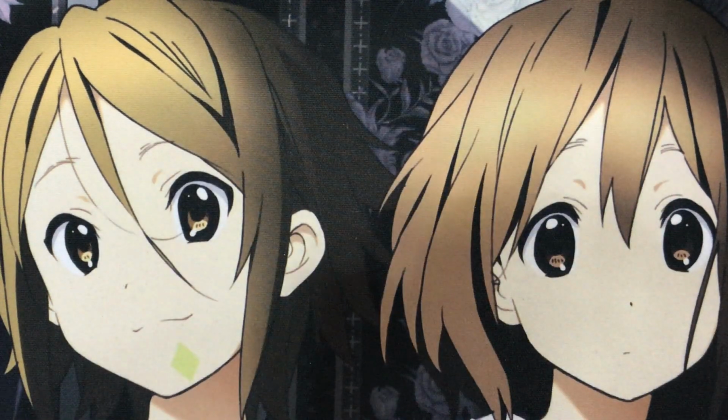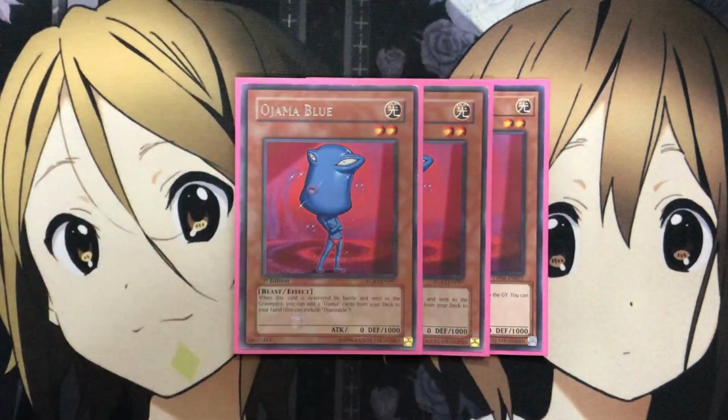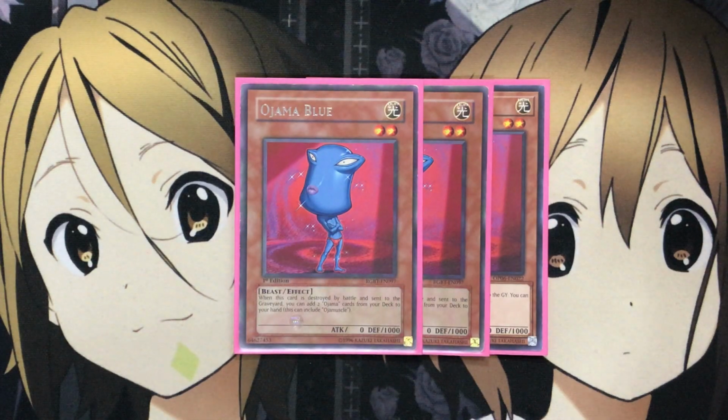For the other Ojama monsters, I am also running 3 Ojama Blue. When this card is destroyed by battle and sent to the graveyard, you can add 2 Ojama cards from your deck to your hand. This can include Ojama Muscle. So you just have options to search out cards like Ojama Magic, Ojama Country, you name it. All the different searches with Ojama Blue, even if you just need some additional Ojama monsters because you already have some of the other Ojama cards in your hand. Ojama Blue with that destroy by battle definitely does help to get the searches you need for some of your other plays.